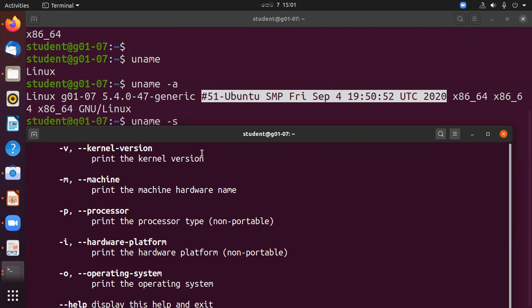So if I ask you to find out the kernel release, you have to use the correct command with the correct option. During the online exam, if I ask you to print the kernel release of this machine, you have to use the correct command with the correct option. So you have to know the exact command, because you might forget the purpose of uname. Uname is used to display the system details.